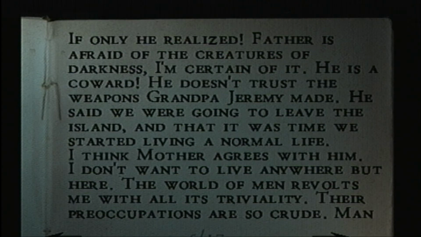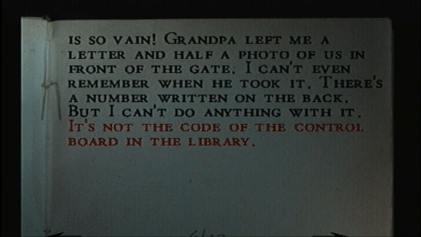He's a coward. He doesn't trust the weapons Grandpa Jeremy made. He said we were going to leave the island and that it was time we started living a normal life. I think Mother agrees with him. I don't want to live anywhere but here. Well, the world of men revolts me with all of its triviality. Their preoccupations are so crude. Man is so vain.